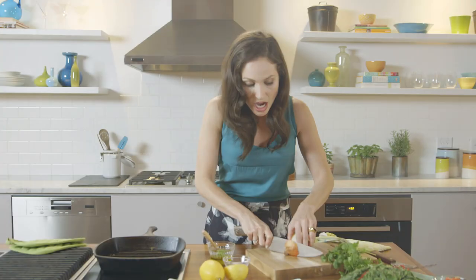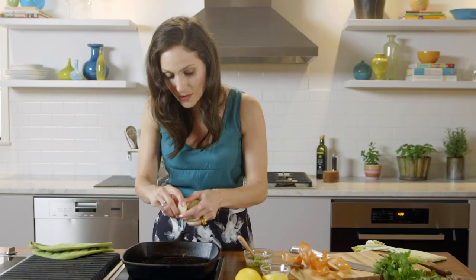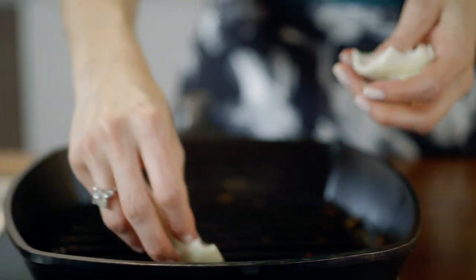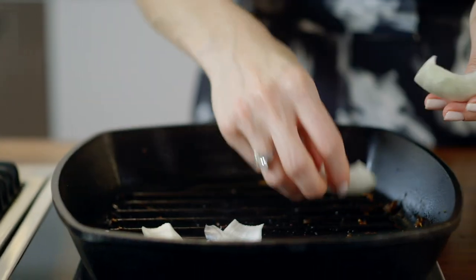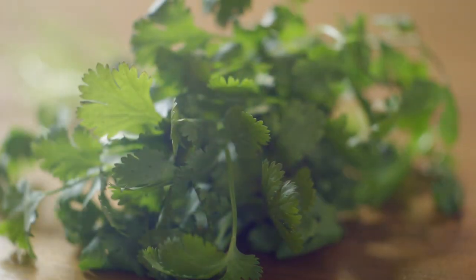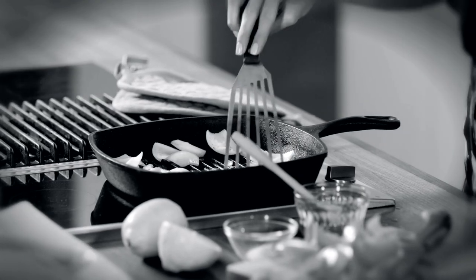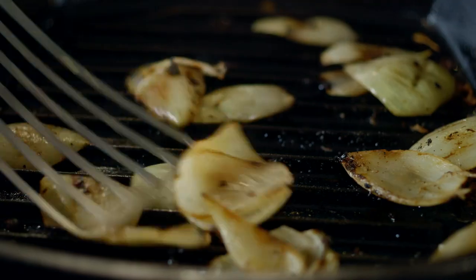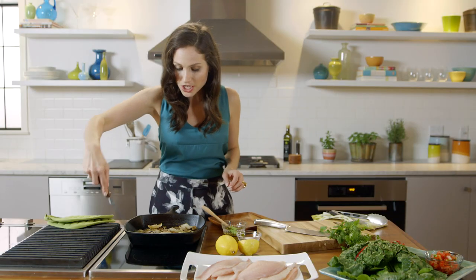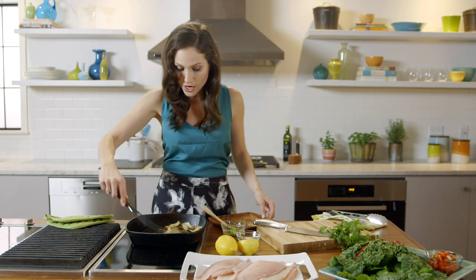First, what I do is I just chop up the onions and I usually just quarter them. My eyes are starting to burn already, so I just like placing these right on the grill. The best thing about this recipe is that you only need onions, lemon, a little bit of salt, and a little bit of cilantro to garnish. Make sure all sides are getting crispy and brown. So once the onions are a little bit crispy and brown on the outside, we're just going to take them off the pan and then it comes time for the good stuff — the fish.